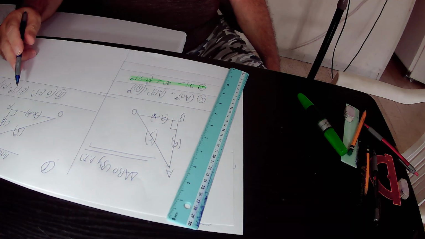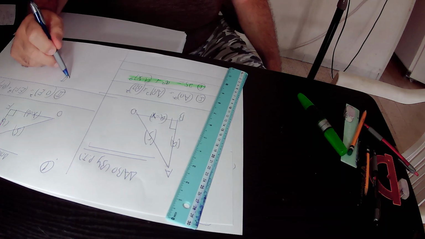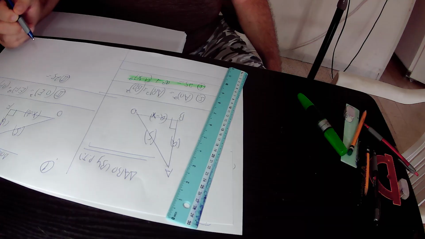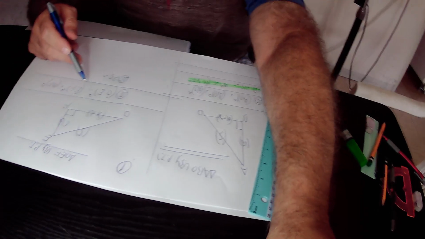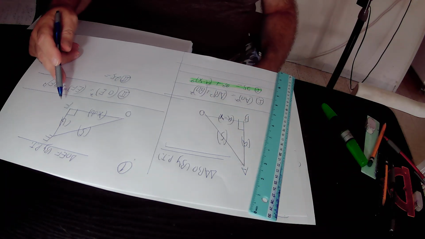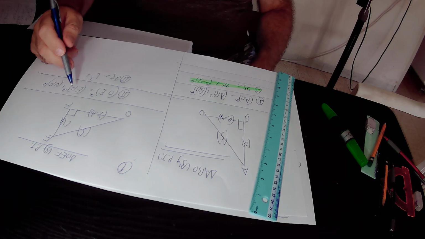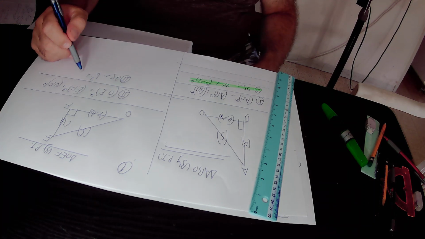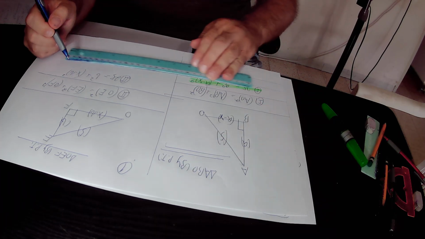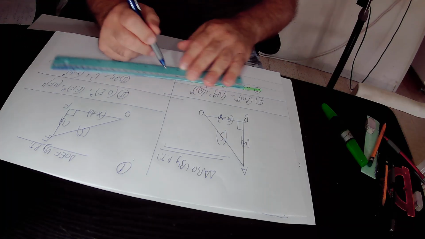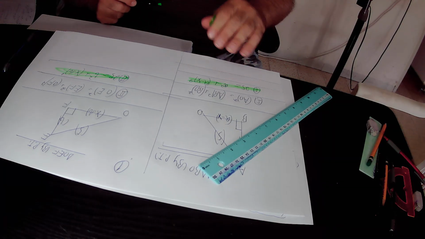The hypotenuse OE equals 5 units in its length, therefore OE squared is 5 squared, that is 25. And it equals EF squared. EF is B, therefore EF squared is B squared, plus OF squared. OF is X plus B, therefore OF squared is X plus B squared. So we found that according to equation 2, 25 equals B squared plus X plus B squared.